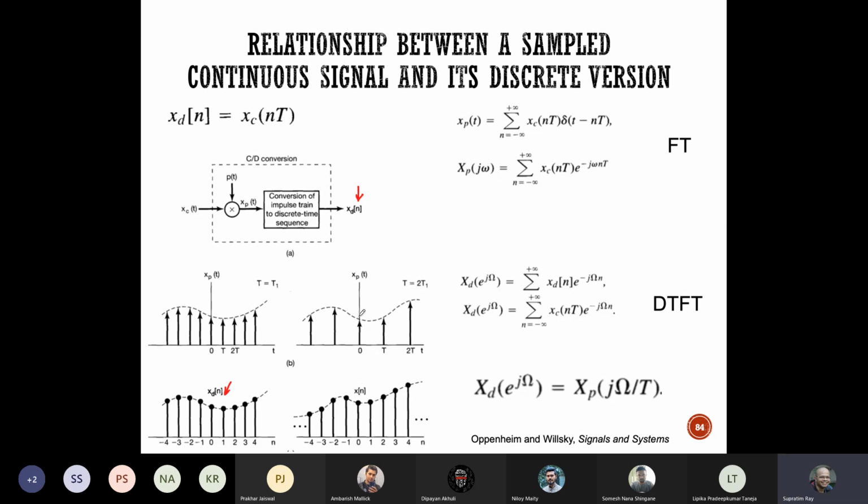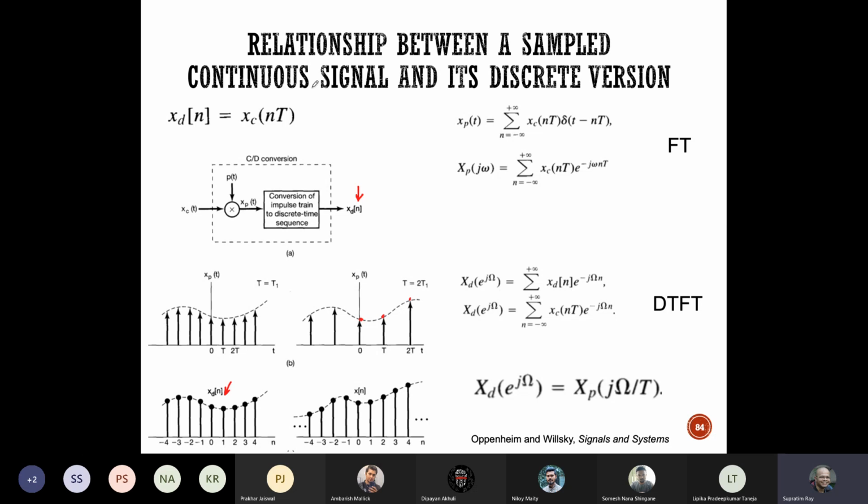I could have sampled it more slowly. So it's the same signal now sampled more slowly here. But in the discrete domain, this is sample 0, this is sample 1, this is sample 2, and that's how I've drawn it. Sample 0, sample 1, sample 2, sample 3, and sample 4, and so on. So now the question is, this discretization, how does that represent the Fourier representation?